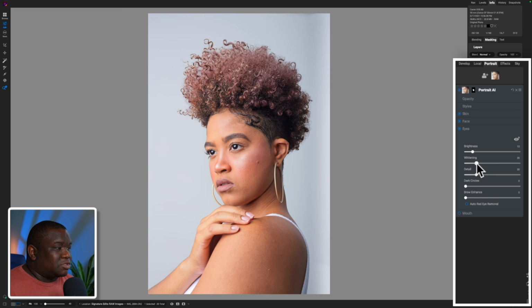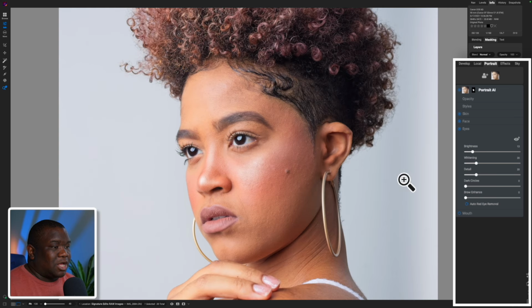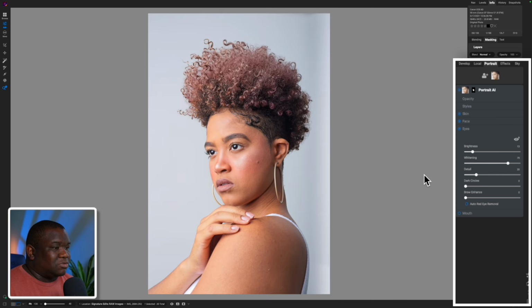And then of course it already has whitening set to 20, and this is going to be the whites of the eye. Again, be careful here because you could go way too far and then it could just look very unnatural. So that doesn't look too bad, but I can tell that the eyes are way too white. So I'm just going to go ahead and pull that back. I think 20 was probably appropriate. I'll leave it at 25 to call it good, and that's fine.